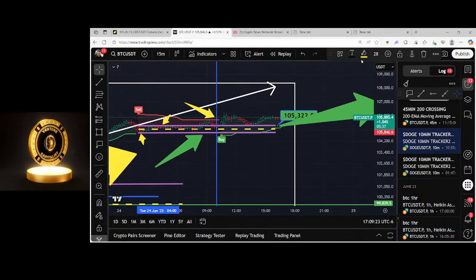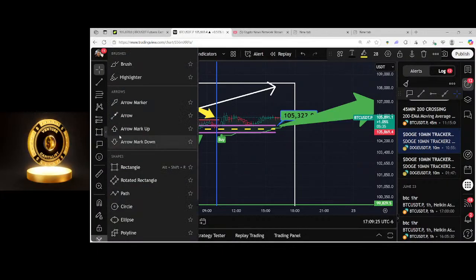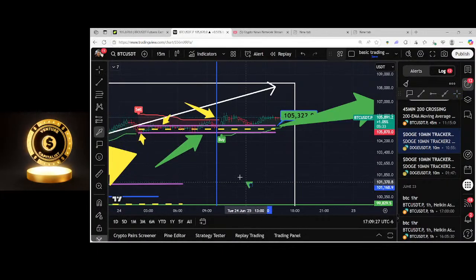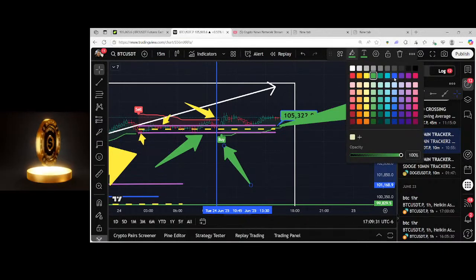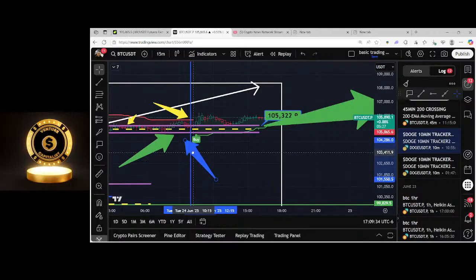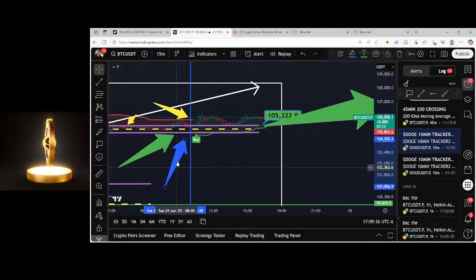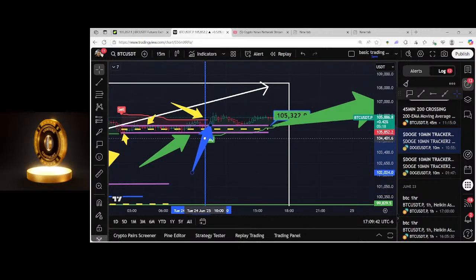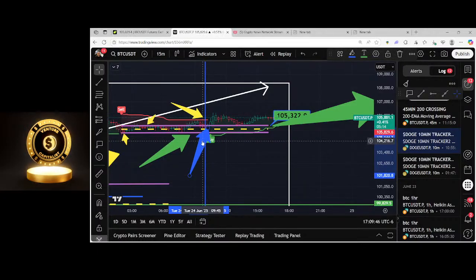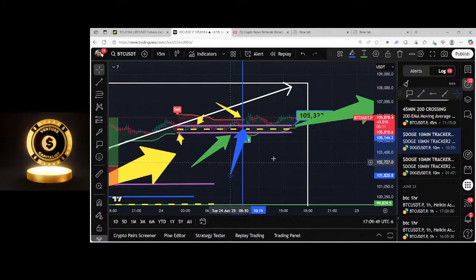So right here, this is when the 2 hour decided to go back up. You see it? I'll put a blue arrow right there. See? Right there? That would have told you, if you're watching your 2 hour, now you're starting to understand momentum and volume, right? So when that 2 hour came in, and you get a 15-minute buy signal on that candle, that's pretty much telling you that you're heading towards the next push of volume, right?